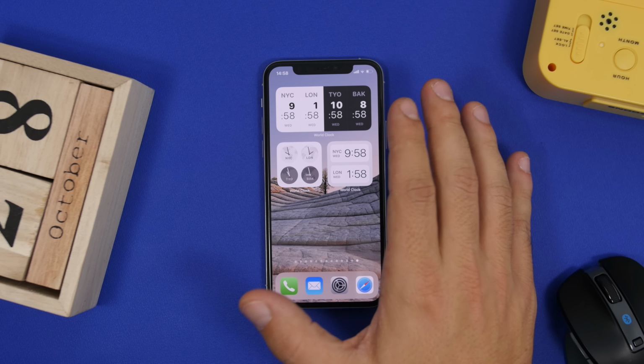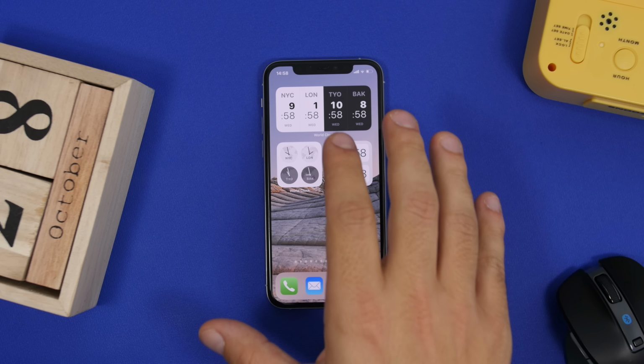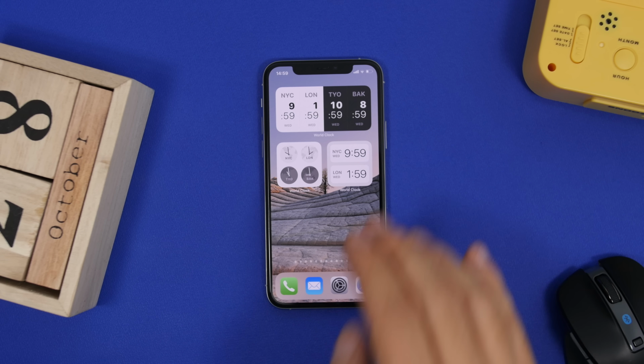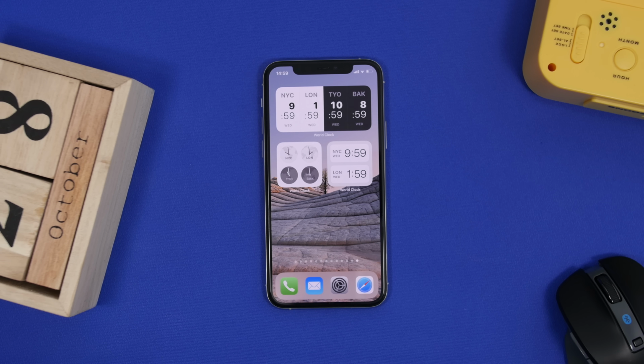Now right there at the top you can see we have the medium widget, which shows our 4 different cities right there and of course the time in that city. And what you can notice here is that we have 2 cities which are in white color and we have here 2 cities in black color. Now that will change depending on whether it is daytime or nighttime in that city. When it's daytime it shows them white, it shows them black when it's nighttime. And we have other ones right here. You can see we have 2 locations here, we have analog clocks right there, so a bunch of different widgets that you can add and of course customize them the way you like.